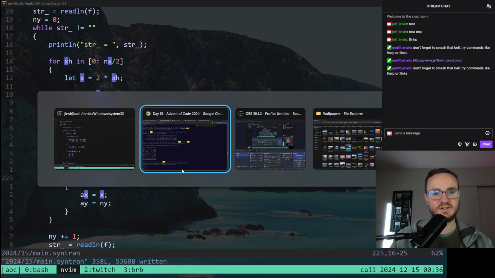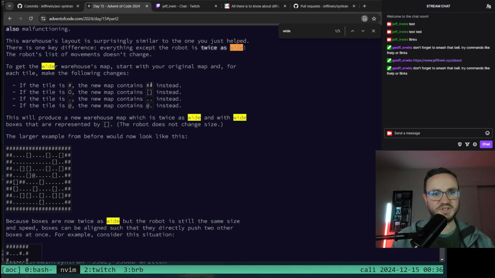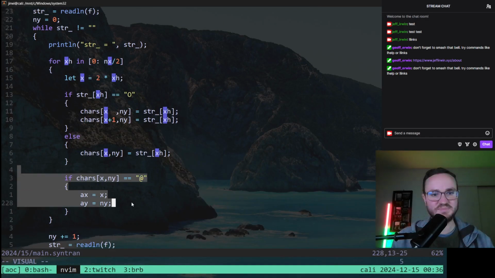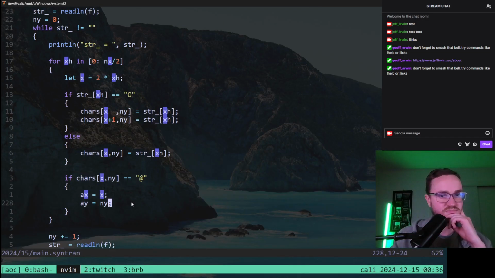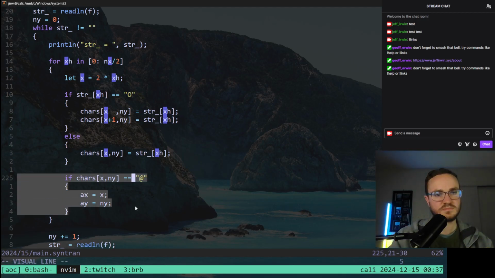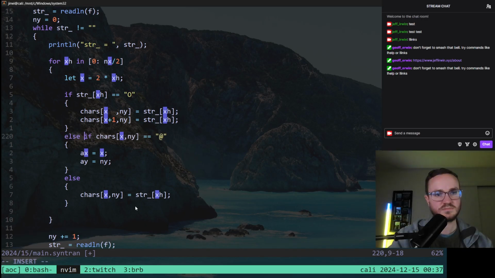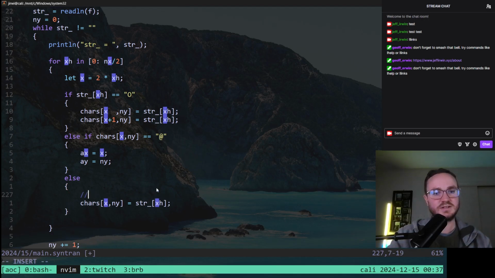Okay, so hashes just become 2 hashes, dots become 2 dots. At is also a special case. We only have one robot, but I kind of already have a special case there. Okay, so dots and hashes just become doubled. Dot or hash.